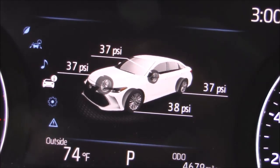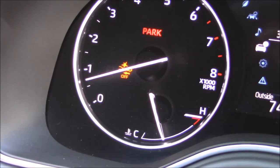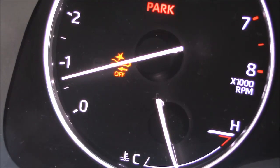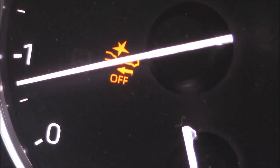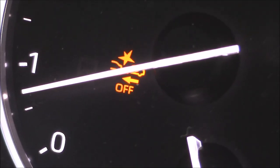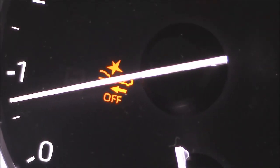Nice to note. Now here's one complaint I have about this car and a lot of other cars I've driven lately. When you turn off all these safety nannies, you get orange warning lights on the gauge cluster, which is fine. Except they're orange, which is the same color as a check engine light, which is not fine. This means when I'm driving down the road and I see orange warning lights in the tip of my eyeball, I'm going to ignore them because I think it's this. Well, what happens if the check engine light comes on and I don't notice it in time? These need to be a different color. Why can't the manufacturers get this straight? Not the same color as a check engine light. Common sense.